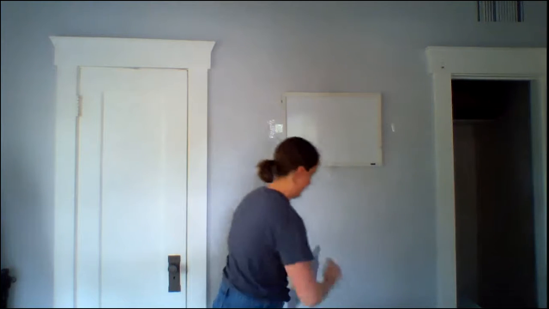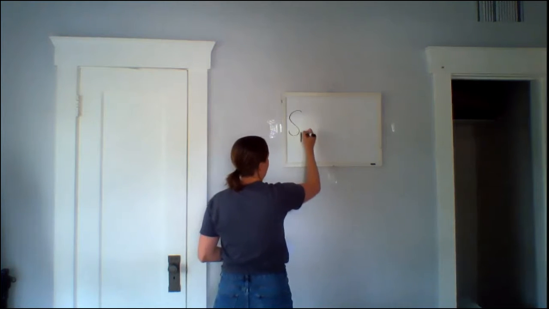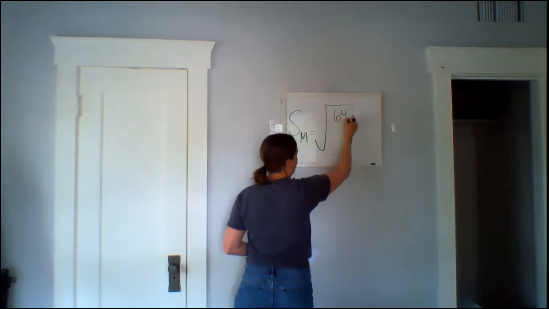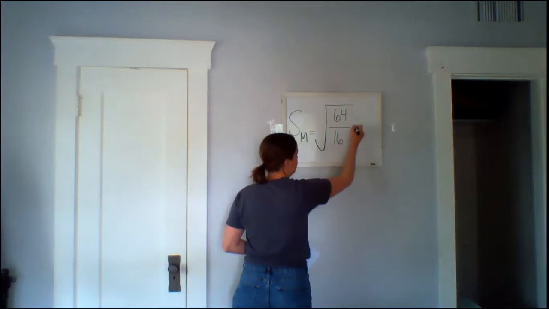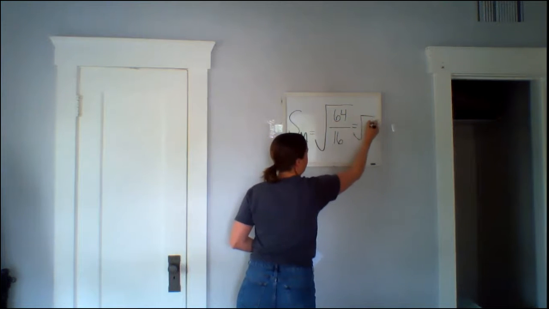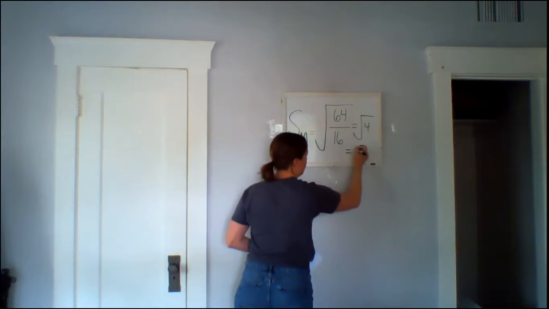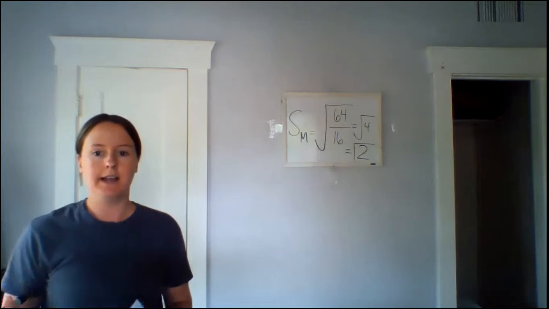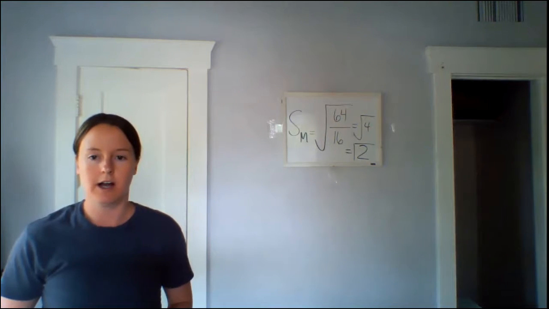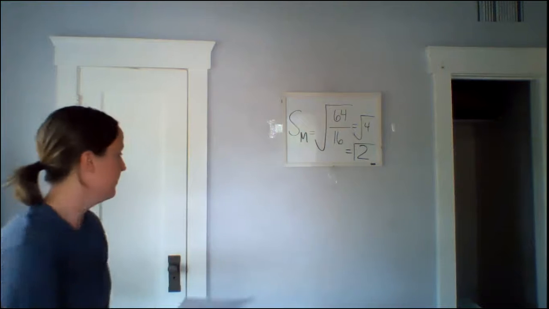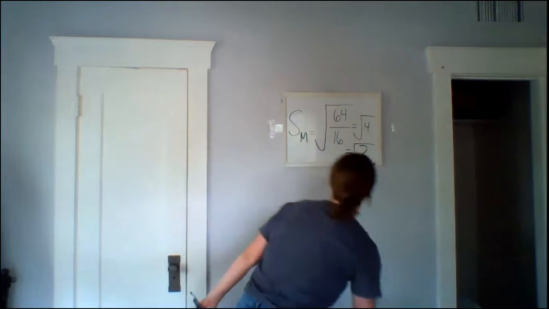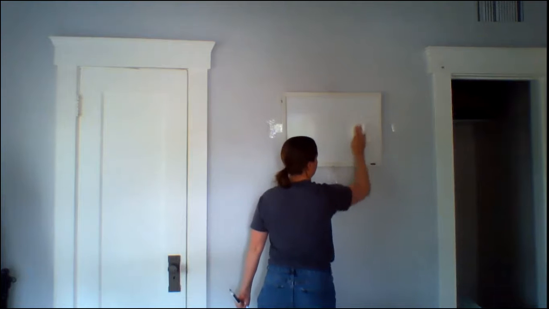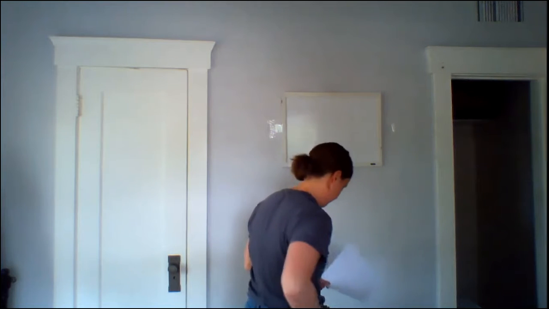Okay, let's go ahead and get the standard error of the mean. SM is equal to the square root of the variance, 64, over the sample size, 16. That ends up being the square root of 4. We end up with a standard error of 2. Okay, that is the critical missing piece for our confidence interval. Okay, let me go ahead and get my confidence interval now.